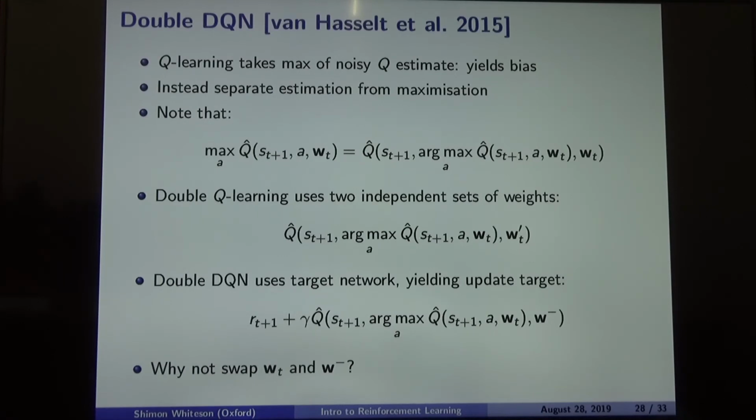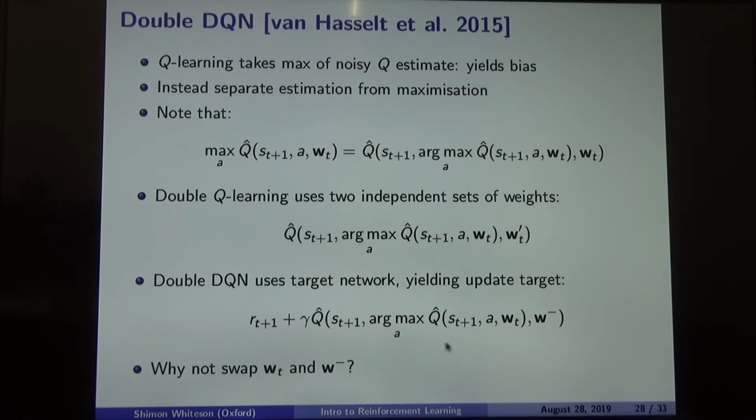So we can just use those weights as the other set of weights that we need in order to do double Q-learning. So in double DQN, we don't have two totally separate sets of weights trained on different data sets. We just have one set based on the most recent data and the target weights that are a little bit behind. And that turns out to be enough of a difference to reduce this overestimation and significantly improve the performance of DQN. So this is what the target looks like.